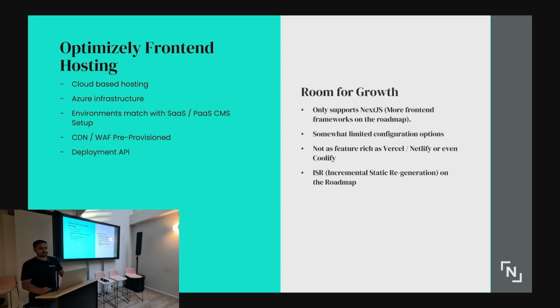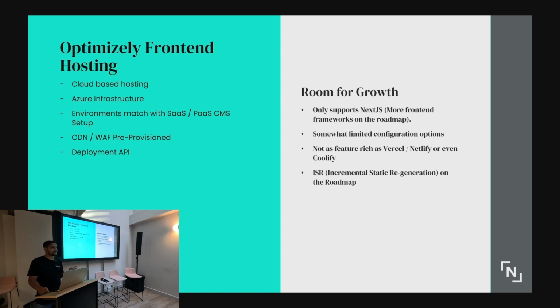Again, it's not as feature-rich. When I mentioned you've got deployment previews with Netcel, even Cloudflare, you don't actually have that with Optimizely. It is literally just integration, pre-production and production, or test 1, test 2 and production. And at the moment, it only supports static deployment. So where Next.js would build it statically, you will only see static front ends.